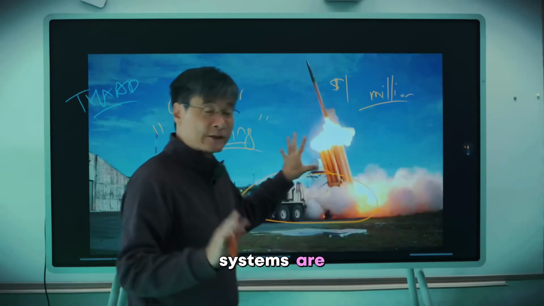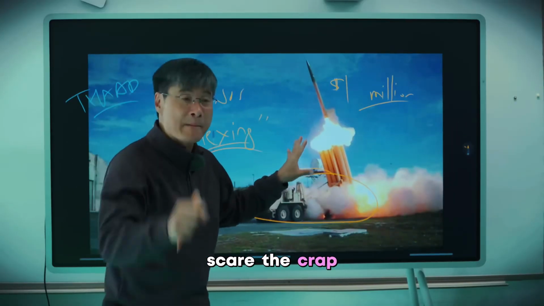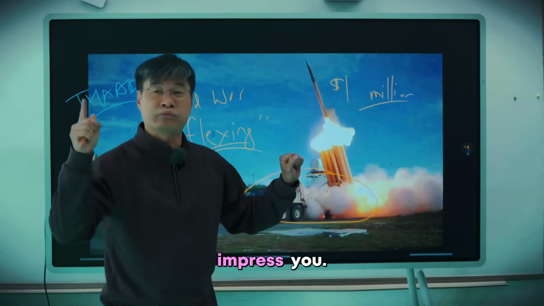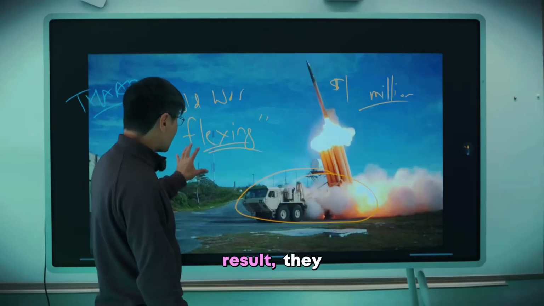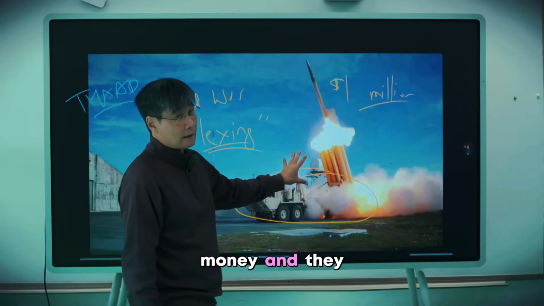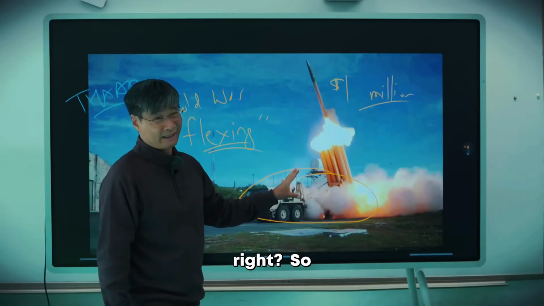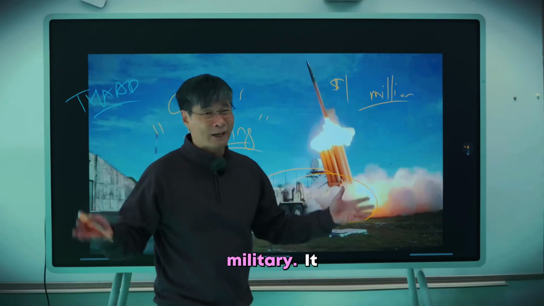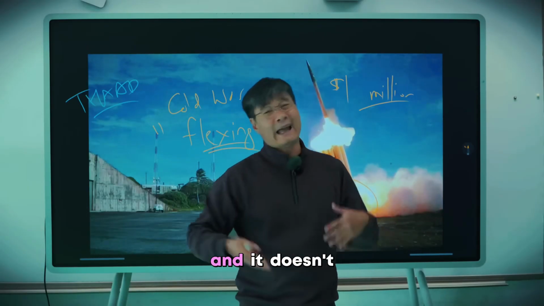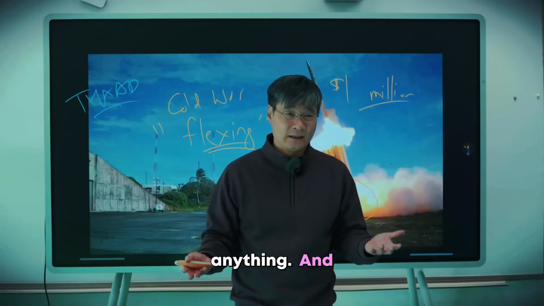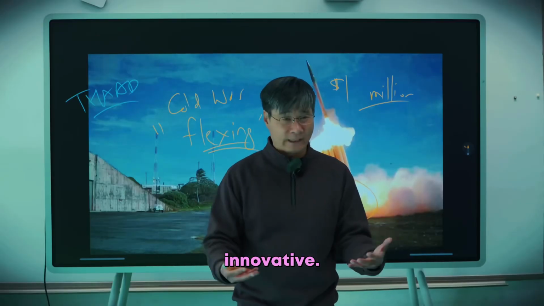These weapon systems are designed to scare the crap out of you. They are designed to impress you. And as a result, they cost a lot of money, and they really don't do anything, all right? So that's the entire American military. It costs a lot, and it doesn't really do anything. And it's not resilient. It's not innovative. It's not open.